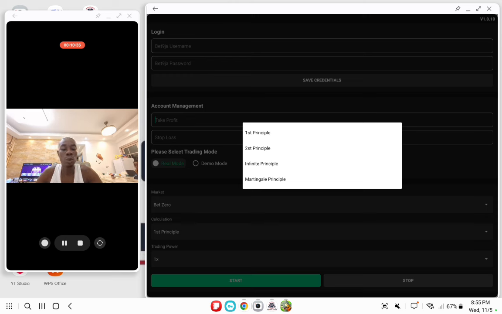Okay, so I don't want to explain the logic behind each calculation, but I just want to give you a clue of the capital that is best to use for each of the calculations. So take for instance now, the first principle calculation. Remember you are using a take profit and a stop loss. Now, to be honest with you, there is no amount that is a minimum amount for you to use, and there is no amount that is a maximum amount to use. This brings us to 2 things.